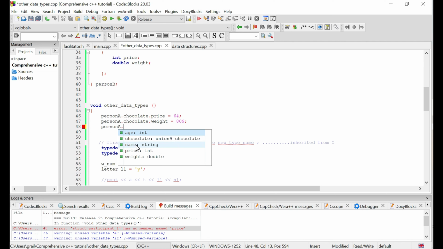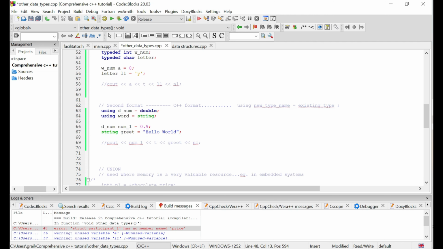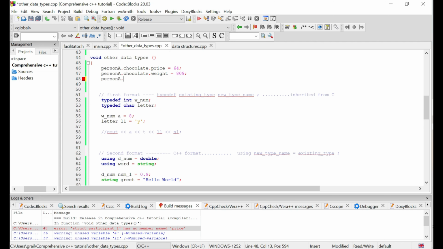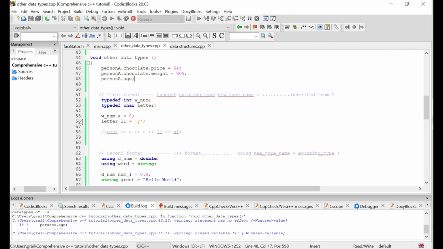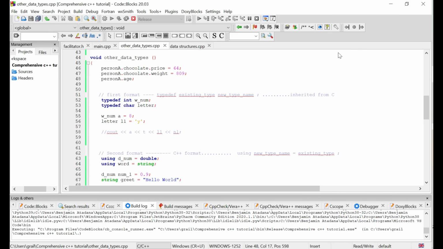We can access the age and the name directly, but not the price and the weight, right? But then we can access chocolate directly as well. So let's just say we want to access the age directly, and we have that. Let's run it to see if we will have any error. And as you can see, we have no compile time error, right?